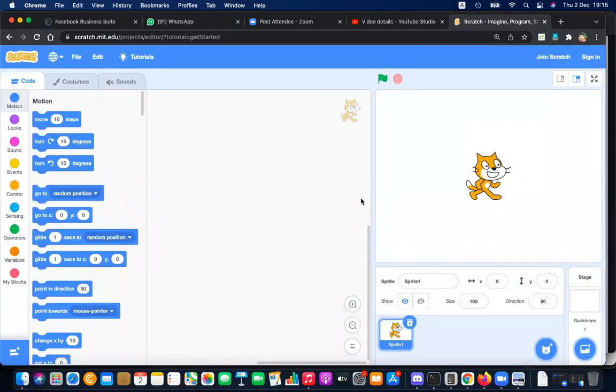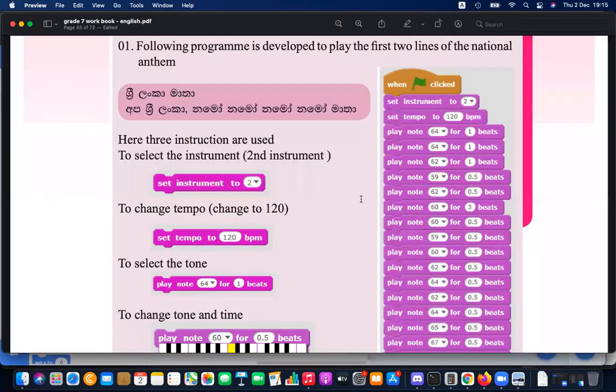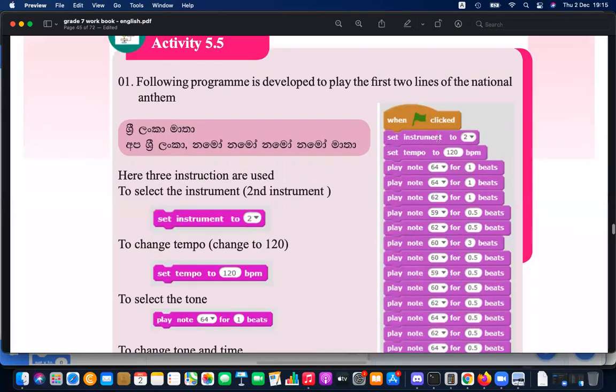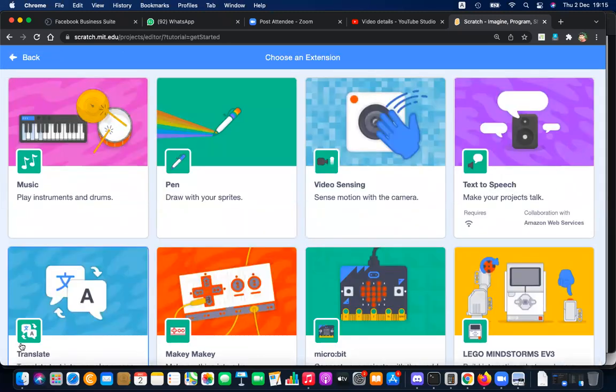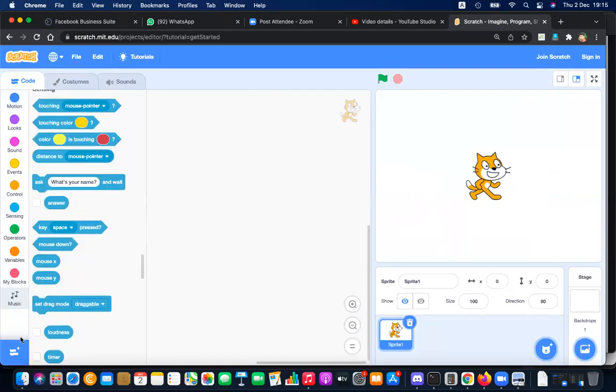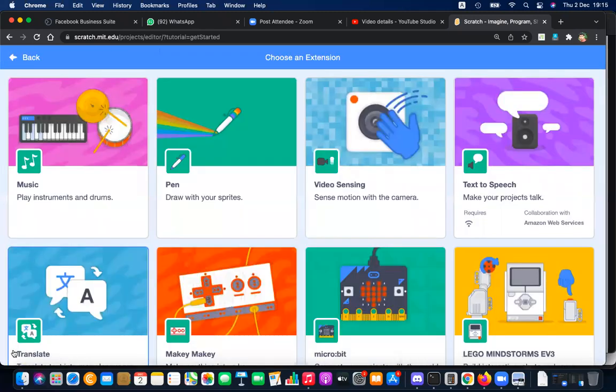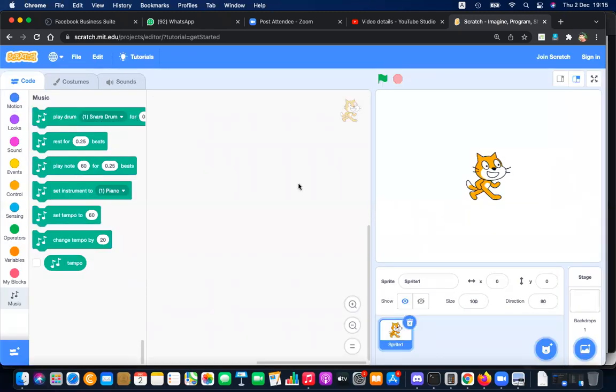Okay, it's here. And so, add in a library. To add a library, this is for instruments now. You need to use the add extension button in the corner here, and then add the music library, the music extension. You have to click on add extension and then click on the music extension, right?